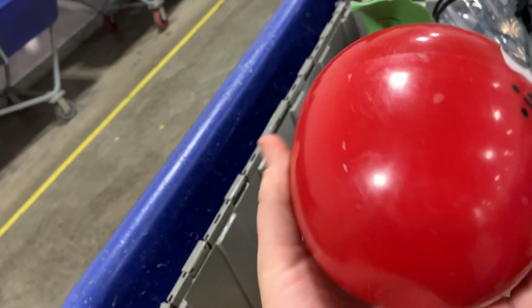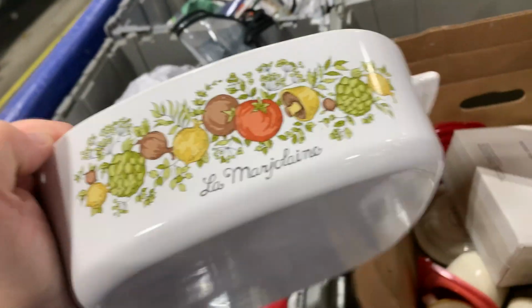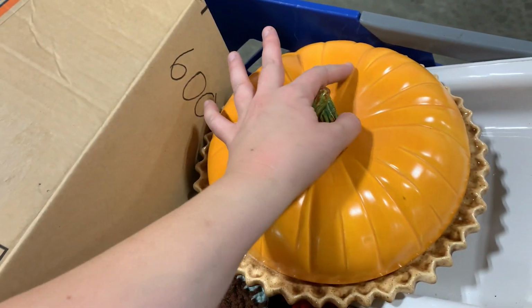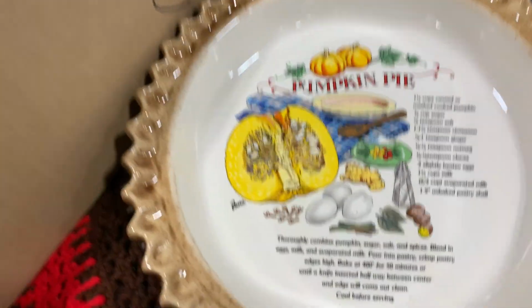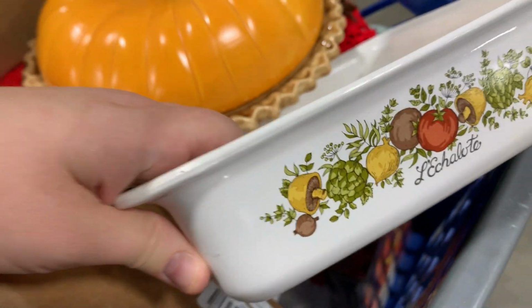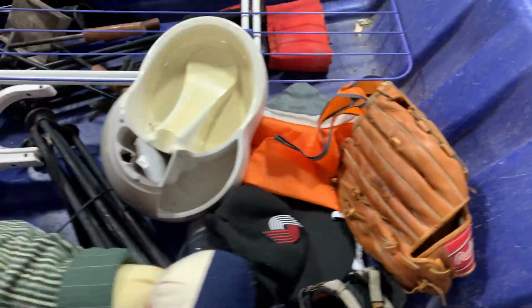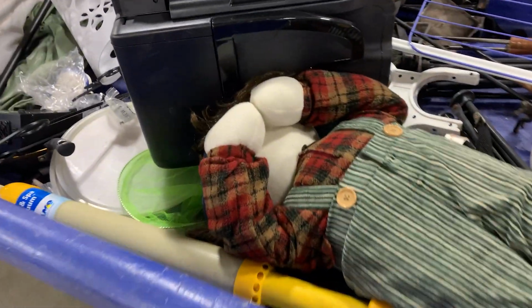So this nice apple. Whoa. Jingle, jingle. Okay. That's nice. Whoa! I saw this. Little Corningware. And I grabbed this. Look at it. It's cute. Grab that. Grab this. Is this the Corningware or is this Pyrex? Grab that. It's a baking pan. And I'm working up a sweat now, guys. Oh, wait. Okay. Nothing at all. A hummingbird feeder. Nice fan. Oh, cool little bag. Oh, little person.